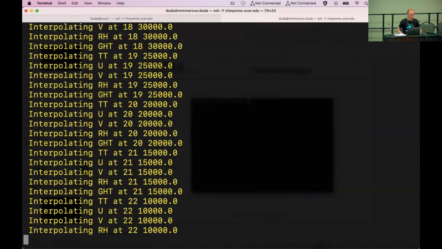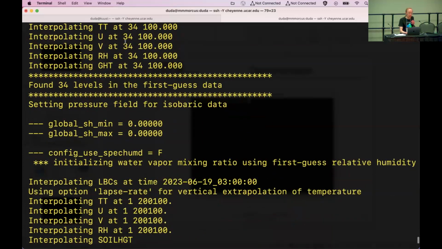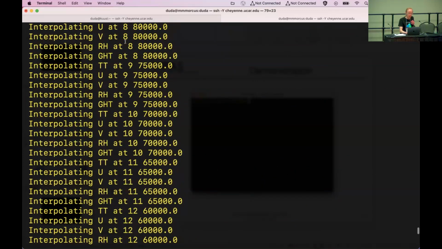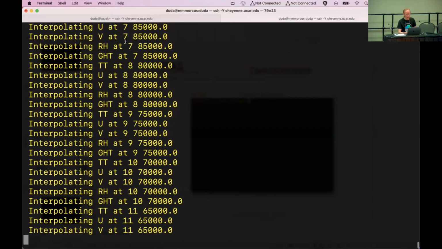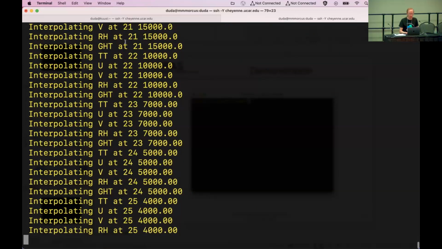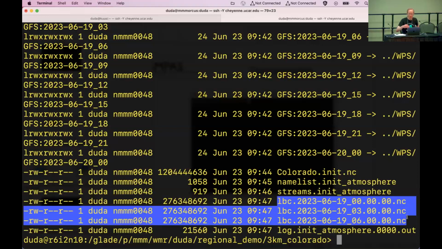No error files so far. So you'll see that it's grinding through all of the fields in those intermediate files, and it's processing them now at multiple time periods to produce these LBC files every 3 hours from those GFS intermediate files. And you can see that those LBC files are written as they're produced.